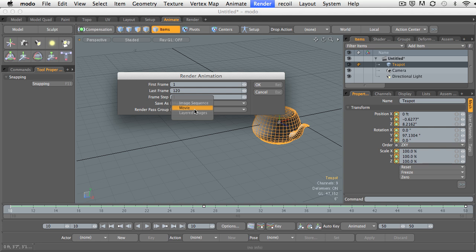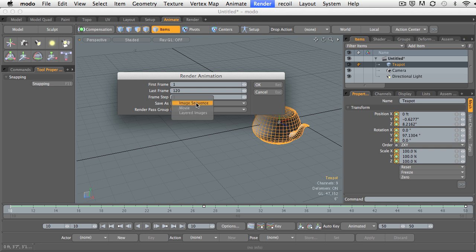Now, I'm going to caution you against rendering out the QuickTime movie. You really don't want to do this unless this is going to be a preview quality animation. Why I don't recommend it is you really can't control the quality of this QuickTime movie. You can't go in and change the codec or any of the codec settings. It's just going to make an MP4, and the quality of that MP4 is not going to be all that great. So this is for preview purposes only. I've only done this once or twice, and I was a little bummed with the product that I got.